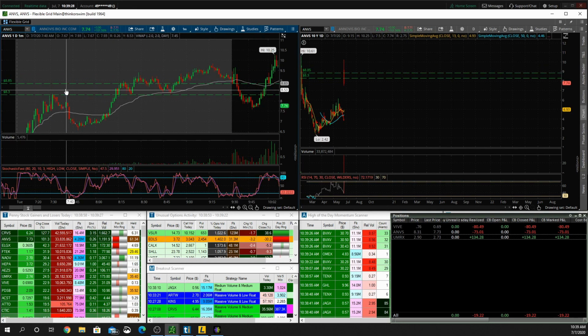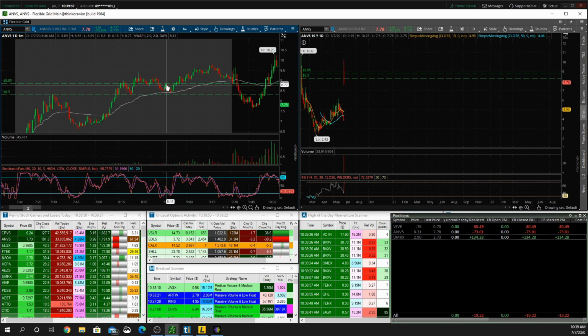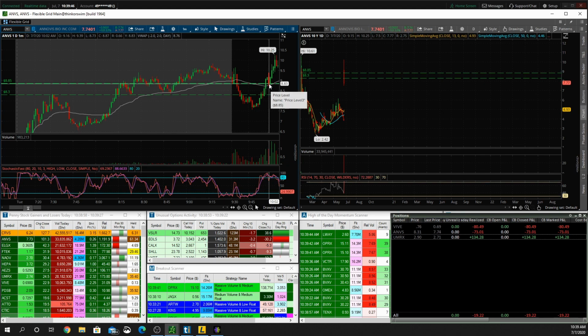Why do I want to take profit right at that 8.85 to 8.90? Well, this is where we came down and pushed off of at the start of the day. There was a little bit of resistance here. There was some support here. Resistance, support. Look at this. After that push above 8.85, where we pull back to and hold, that area of resistance support.